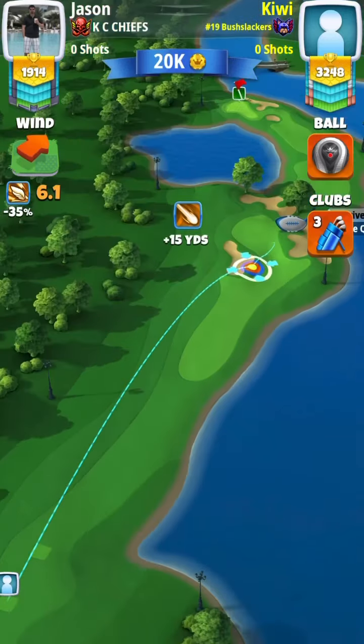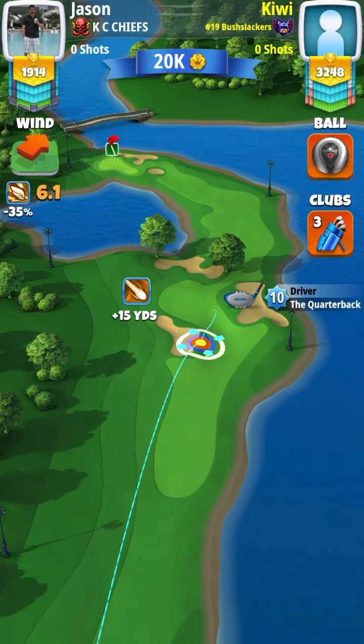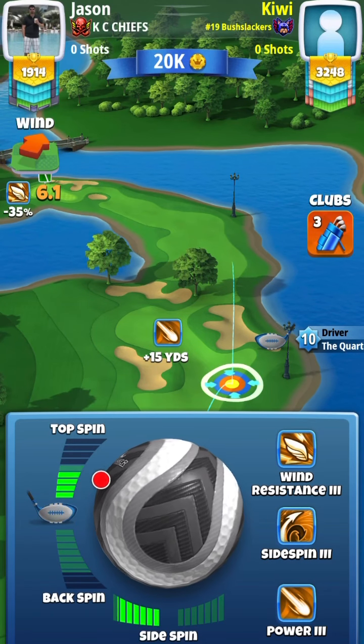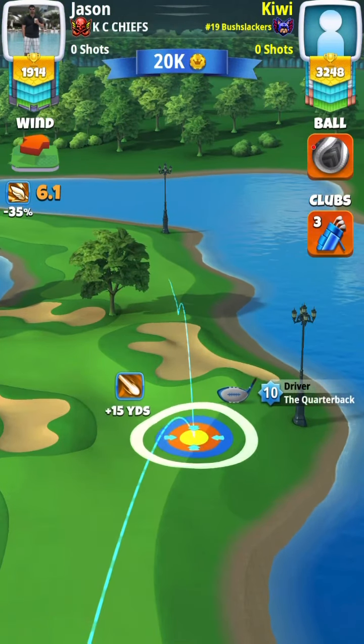For hole 5, I am using the quarterback. You can use any quarterback of your choosing. You're going to do max left spin with 4 top spin. You are then going to kind of find the little sticky spot as well.